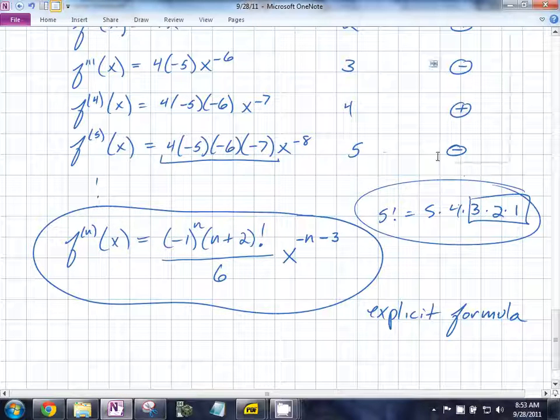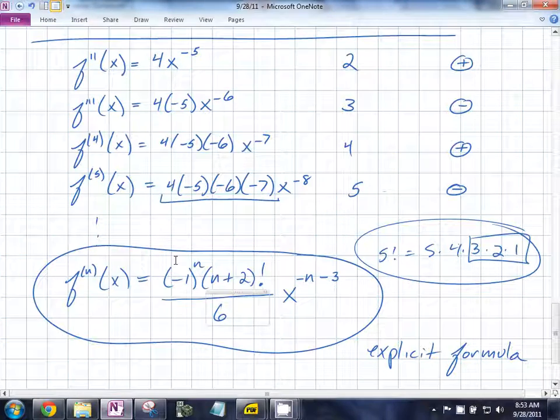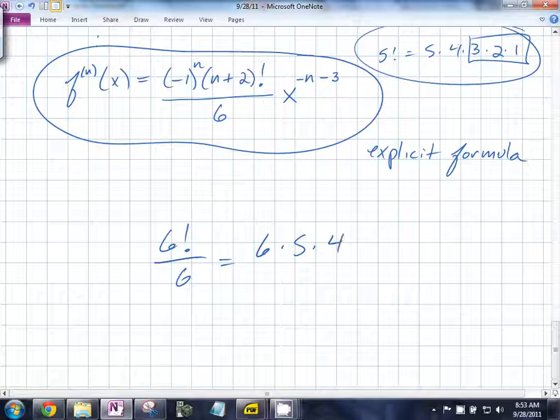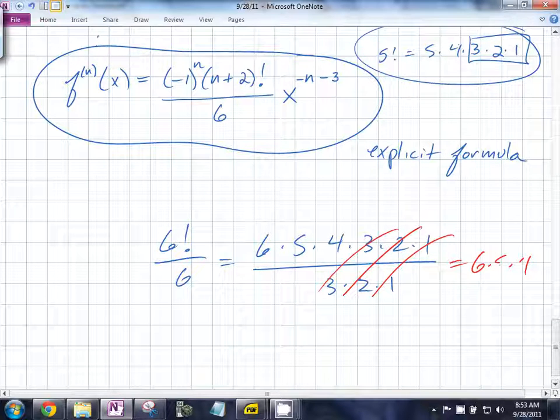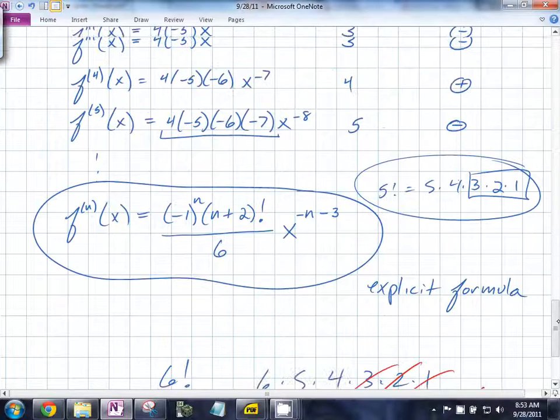So ready? Let's do another one. One more thing. How does dividing by 6 get rid of having used 3 and 2 and 1? Because, let's try this. 6 factorial over 6. That's 6 times 5 times 4 times 3 times 2 times 1, all over 6, what is 6? 3 times 2 times 1. What cancels? 3s, 2s, and 1s. Oh, so you also do the factorial to the bottom of this. Well, 6 is 3 factorial, 3 times 2 times 1. I thought you were just dividing by 6 after it's factored. I am dividing by 6 after the fact, but 6 is still the same as 3 times 2 times 1. Oh, okay, 6 is 3 factorial.